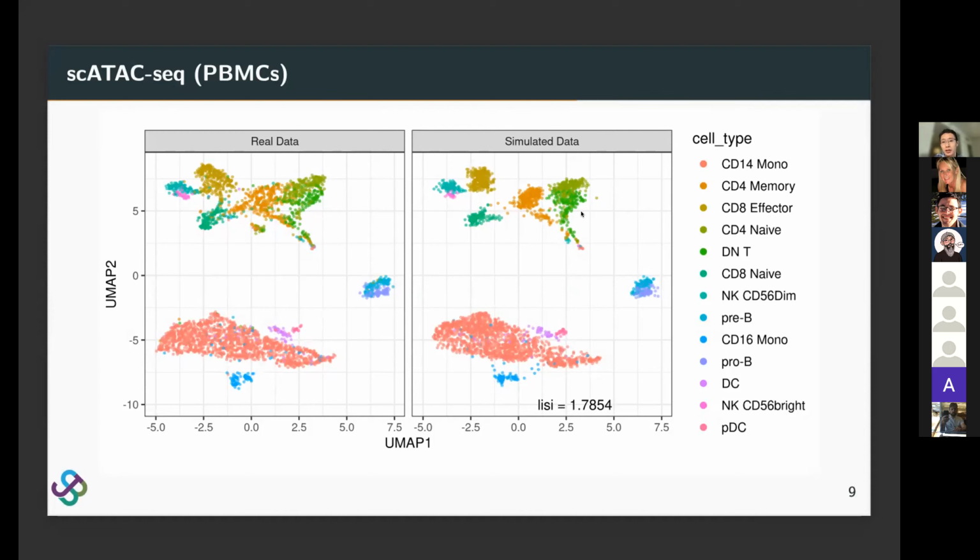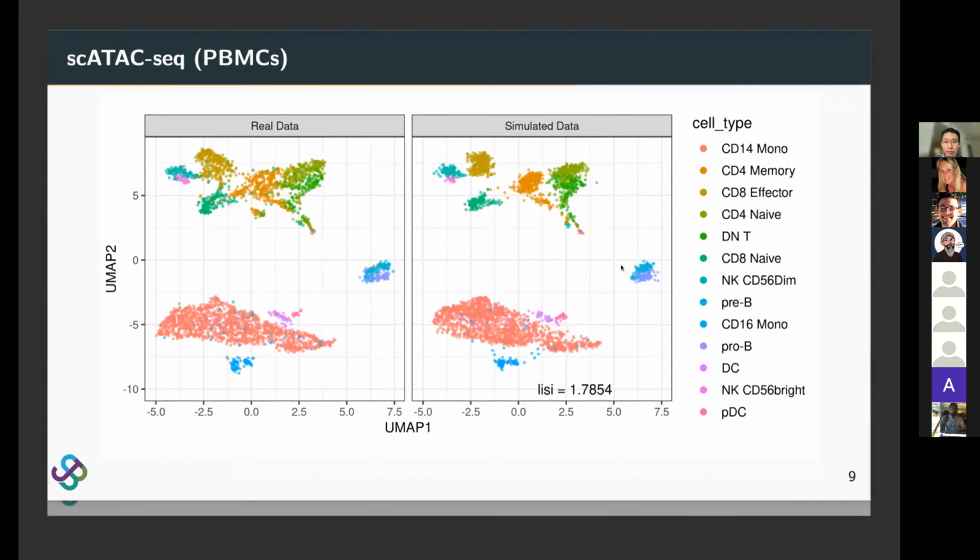This is because our simulation framework is decided by the input covariates. So you treat those covariates, those cell types, as a truth. The simulated data will try to generate those simulations based on your covariates. Therefore, it will make the differences between different cell types larger than the real data. But I think this is understandable because you will have some assumptions for your model.